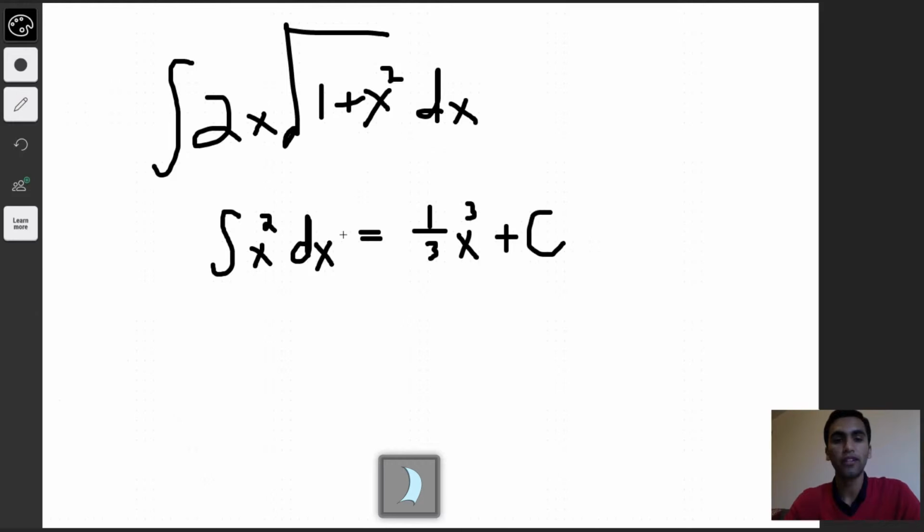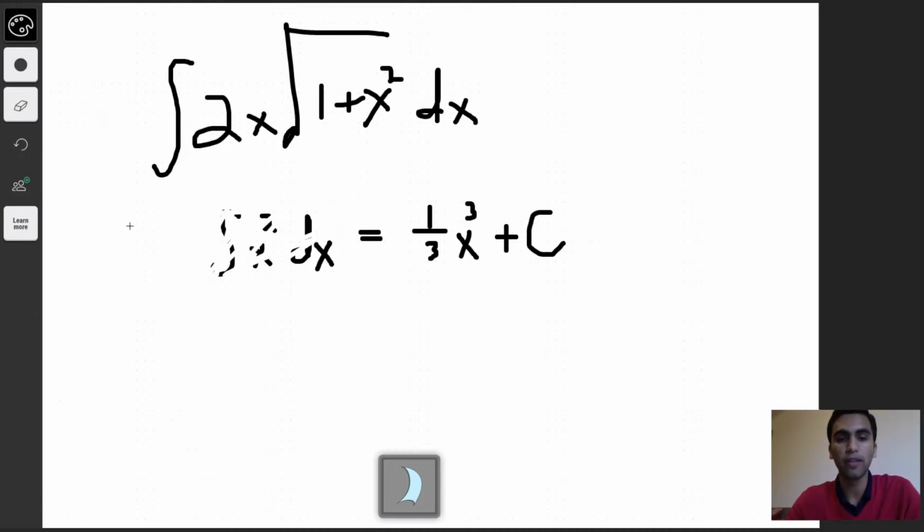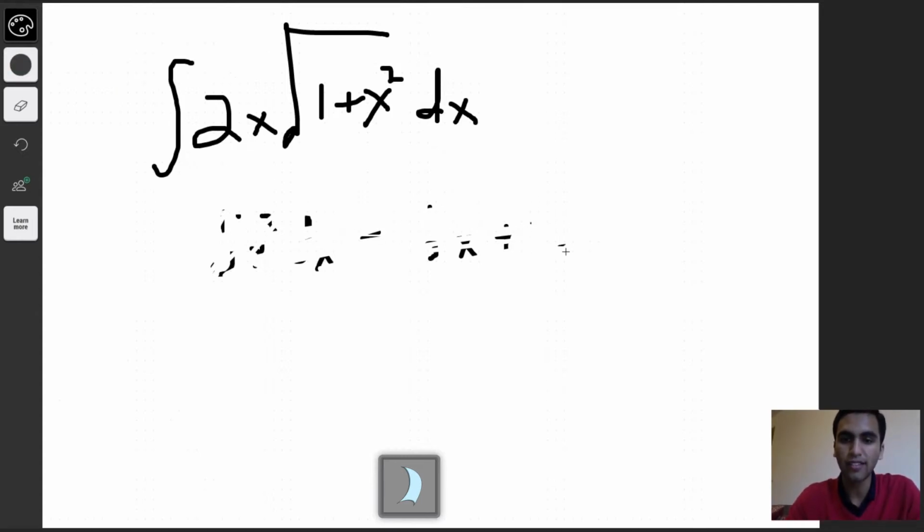So what do you do with 2x multiplied by the square root of 1 plus x squared? You have to do something called U substitution. With U substitution, you use a variable, typically the variable u, thus the name U substitution, and substitute it in place of one of the expressions within this particular integrand. So in this particular case, we might use u equals 1 plus x squared, okay? Let me just quickly erase this. We're going to use u equals 1 plus x squared as the substitution in this particular instance.